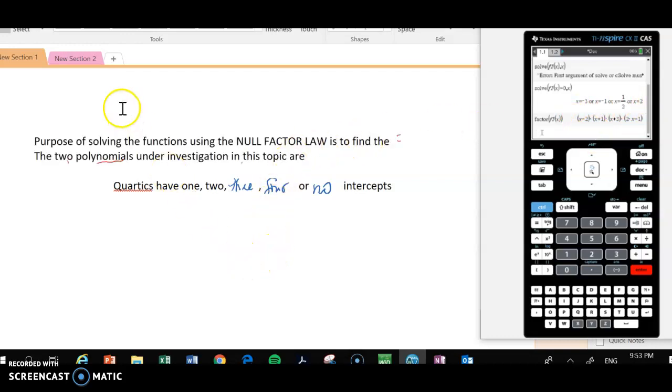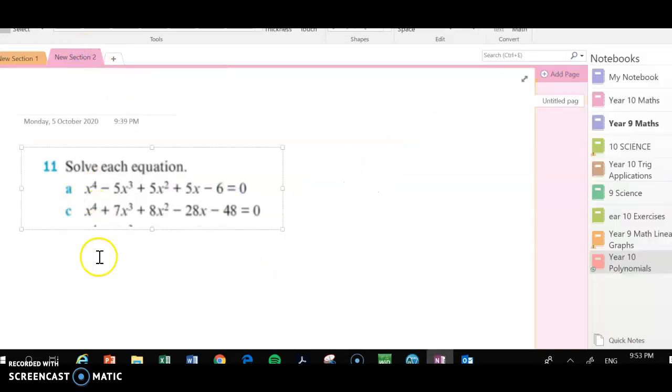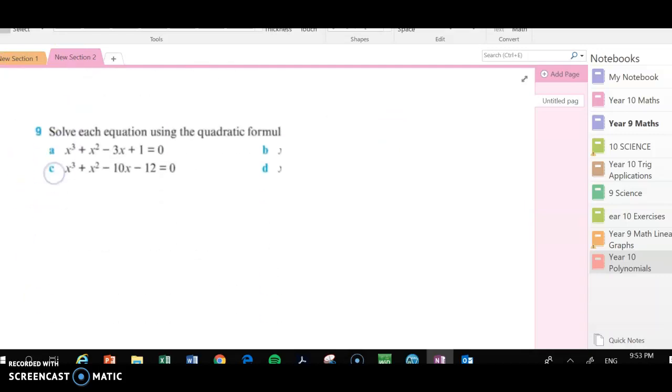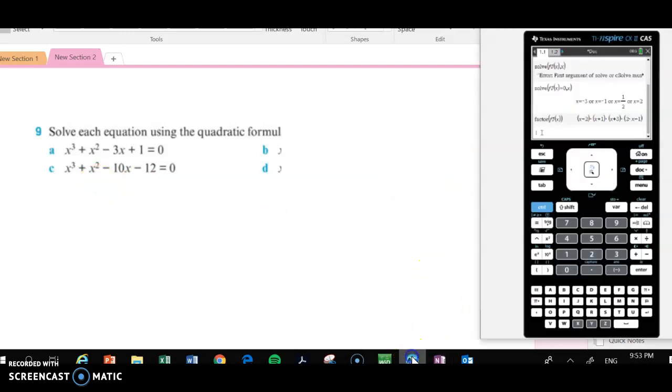I'll do just a couple more examples. Okay, so let's do this one here, or you can try it yourself. That's question 11. So I'm asking you if you could go and do those as well. And I'll do one other one, an x cubed one. So let's just do a quick x cubed one. It won't take me long. I'll do that bottom one, minus 10x minus 12, using our calculator. I'll make it a bit larger so you can see it properly.